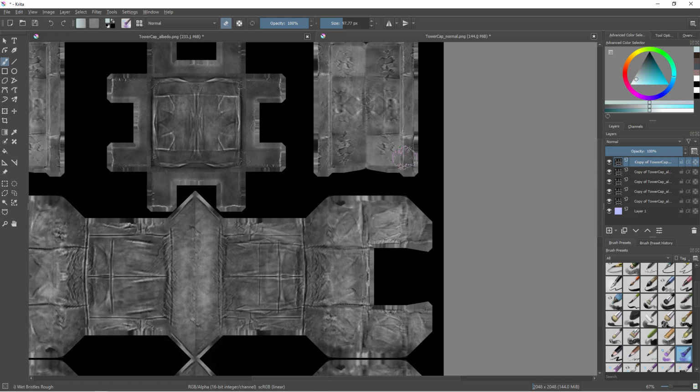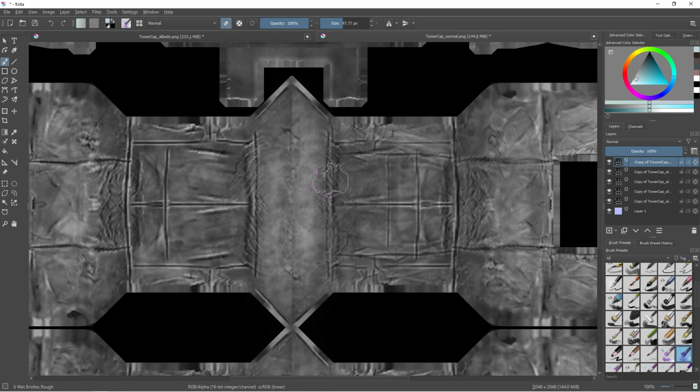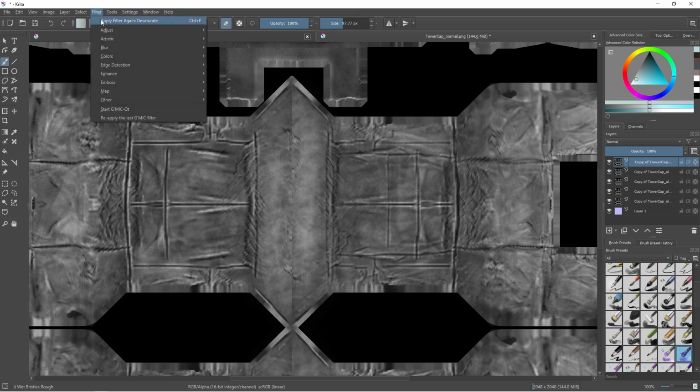Now, when I make normal maps in Krita, what I like to do is make the normal map do a lot more than just the surface detail, but also sort of mimic the shape a little bit more. And I do that by creating different levels of detail in the normal map and combining them. And I'll show you how to do that.